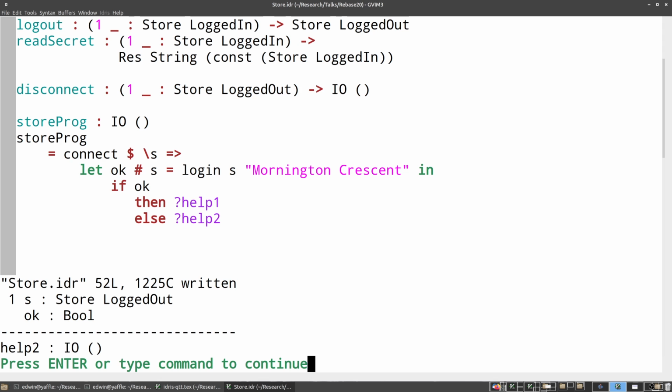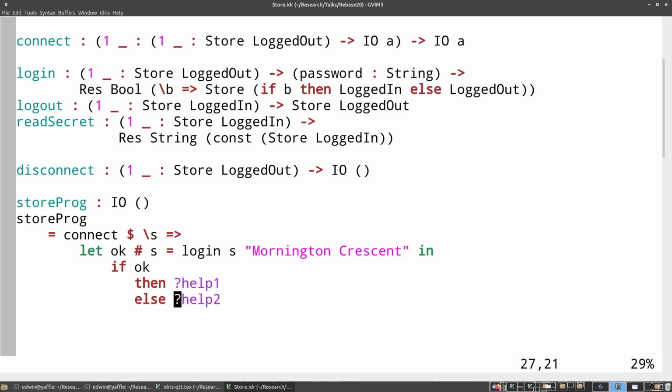gives the machine the possibility of telling you where you are in the protocol. So you're not going to make a mistake because you think you're in one branch when you're actually in the other. And you don't have to write the whole protocol implementation up front. You can use the types in the holes to help guide you towards the correct protocol.